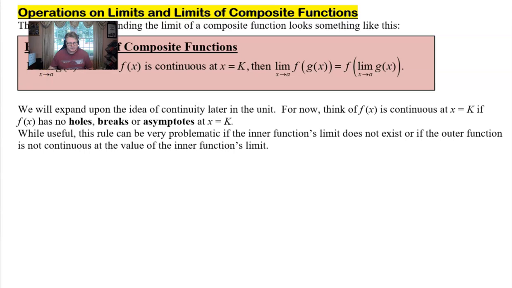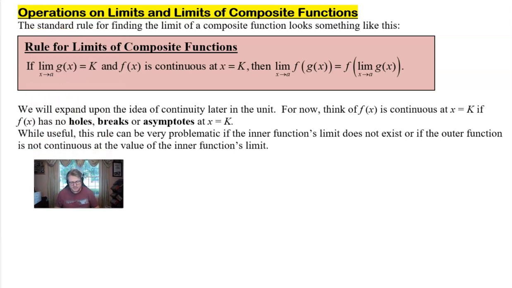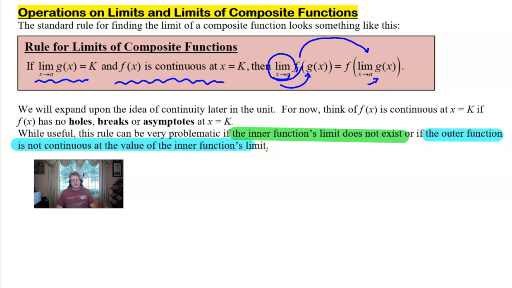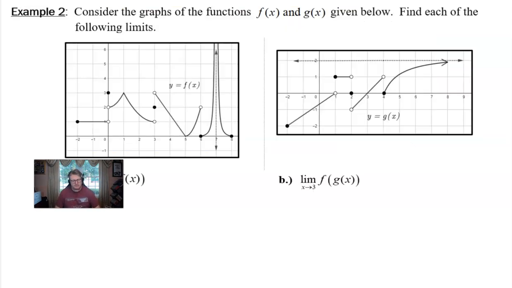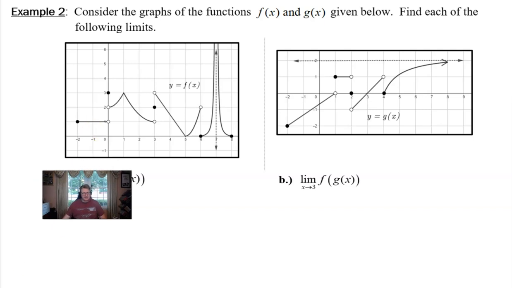Now remember, everything hinges upon this rule for limits of composite functions above, and it basically says if you have a limit of the outer function that you know exists, or the inner function, let's say g of x, and if the outer function f of x is continuous, then you are allowed to essentially resolve your limit by pushing this limit idea inside and letting it take hold of your inner function g and then evaluate it at the outer function. The problem with that is that one of two bad things can happen. Bad thing number one, it could be the fact that the inner function's limit does not exist. Or bad thing number two, it could be that the outer function is not continuous at the value of the inner function's limit. And that's what we've been seeing recently in our examples, and we will likely continue to see as we look at examples b and c.